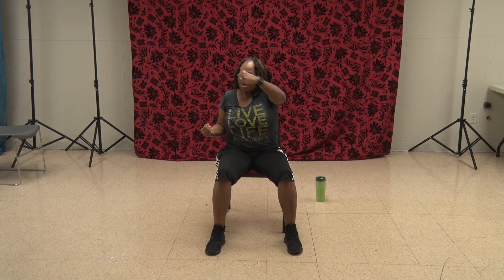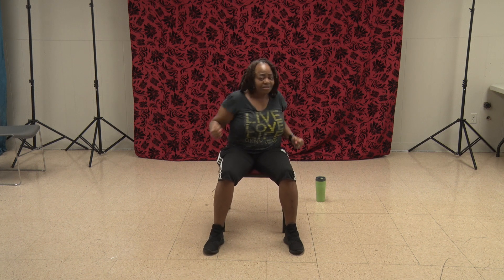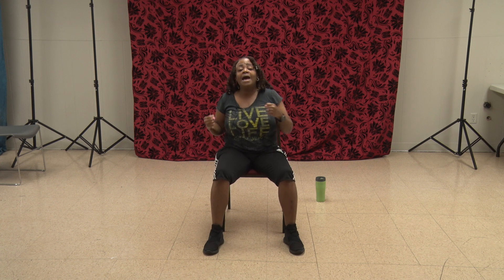Here we go — now we are going to fight. Put those hands up here — there's a boxing bag right in front of you. Twelve is the number and we're going to come around with the hooks. Don't just throw the arm — use that whole body, put your body into that punch. Ready? Go. One, two, three, four, five, six, seven, eight, nine, ten, eleven, twelve.